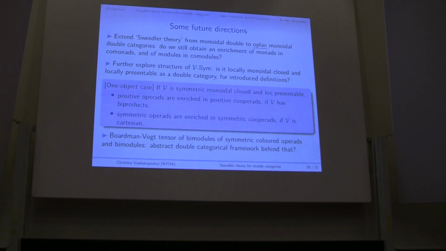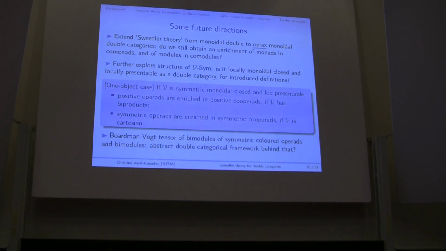Okay, I started with this and I'm ending with this basically. I said I have the Swedler theory for monoidal categories that has this enrichment of monoids, modules, and everything. We pushed them all the way to the double categories, but it looks like it's not enough, because if I want to apply it to symmetric sequences to go to operads, I really have to extend the theory or edit the theory a little bit to cover oplax monoidal double structures. Disappointing? No, I don't think so. I think it's nice, it's fruitful. You keep working on things and see what's really important. Maybe the pseudo-monoidal double structure was an overkill. Maybe we didn't need it at the beginning.